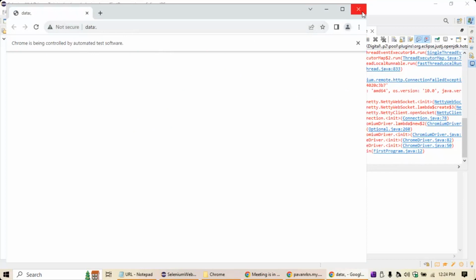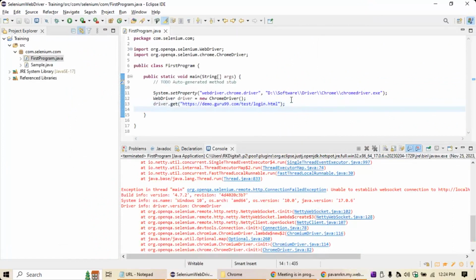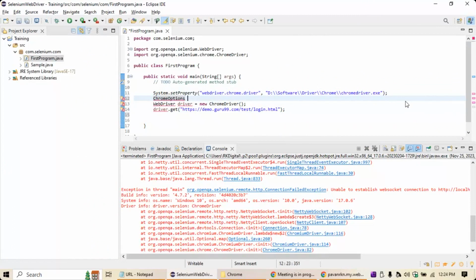At that time you have to add Chrome options to the script. So how am I going to do that? You have to write ChromeOptions. I'm declaring it as options is equal to new ChromeOptions, and then you have to import the ChromeOptions package.